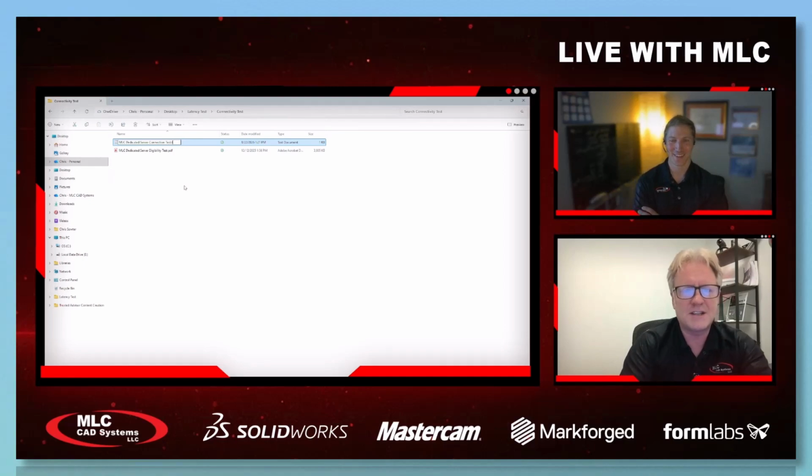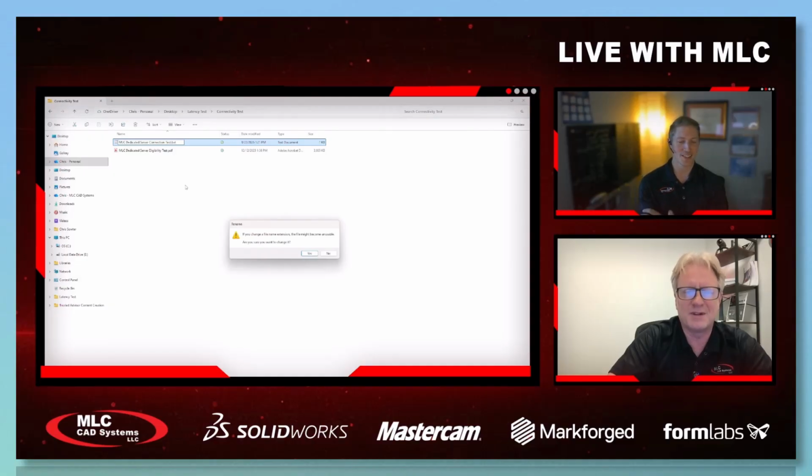So the first thing I'm doing here is I'm clicking on the text file and I'm just changing the extension to BAT, from TXT to BAT. I've seen on some computers too, you have to change your folder options in Windows Explorer to show file extensions, because sometimes it won't show the .txt. Yeah, that's a good point.